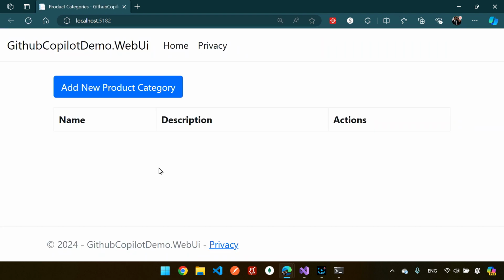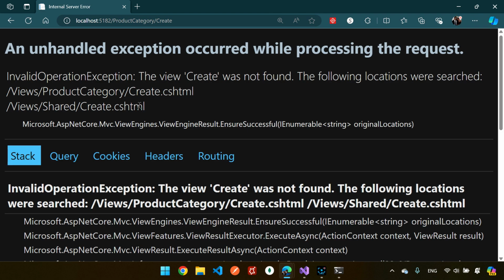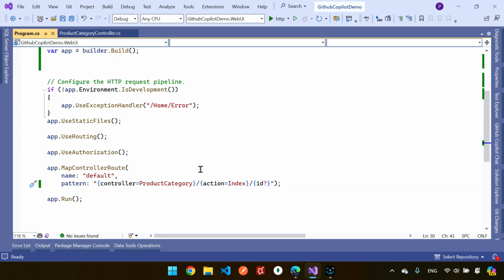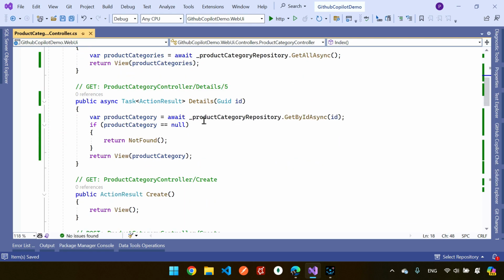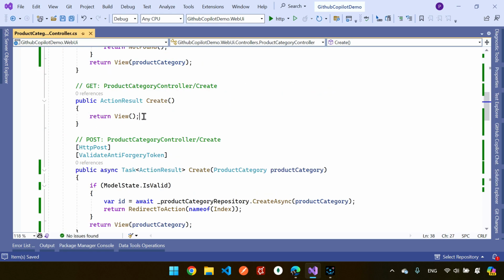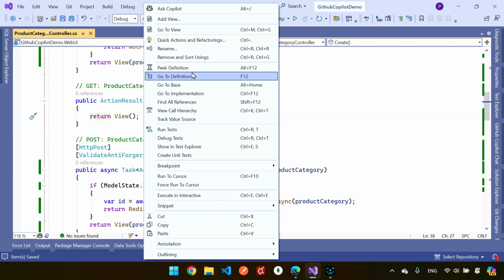Okay, so this is the list of product categories. If I click on this one, I will see this error because this view doesn't exist. So let's go and create it. So the next one is create. Let's go and add a create view.